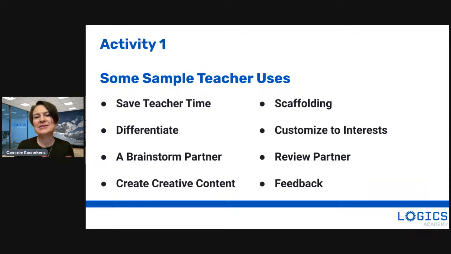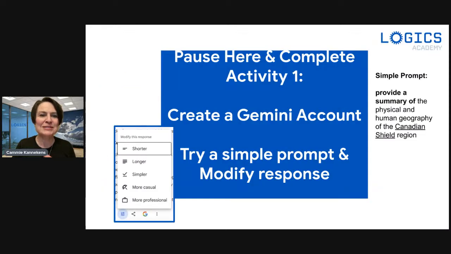So Gemini and these generative AIs have done for the writing world what the calculator did for the math world decades ago. So we can use it to customize interests for our students, partner review feedback, so many things. We'll use some of those ideas in our prompts today. So to get started, we need you to have an account.